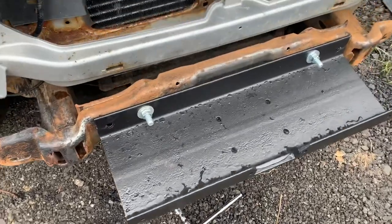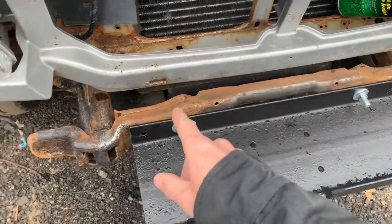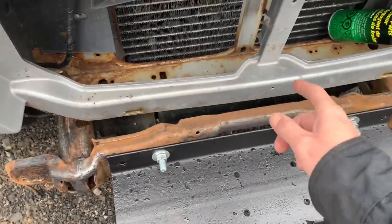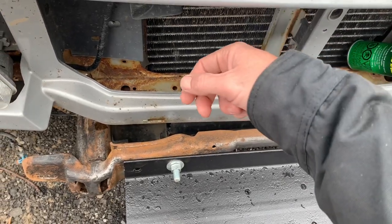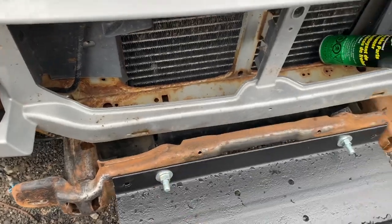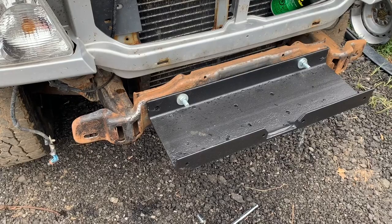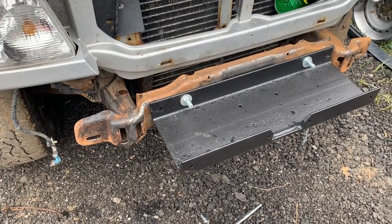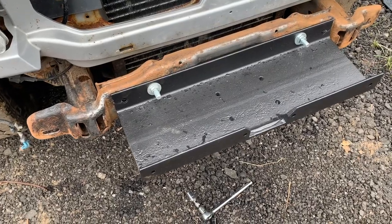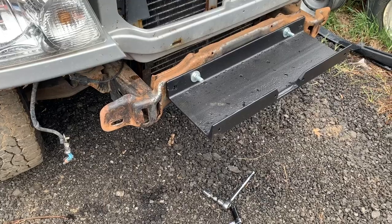I'll probably end up flipping those bolts around, and I'm gonna paint the frame also. I'm gonna shoot some rust paint on the rad support, and I'll come in behind with some rust proofing. So yeah, I'm just gonna pretty it up a little bit. This is just a budget off-road project, so it's not gonna be anything super fancy.